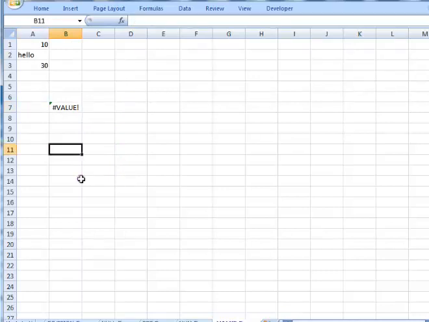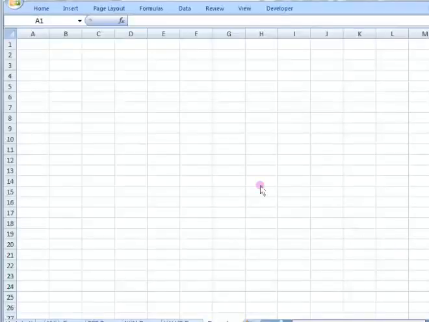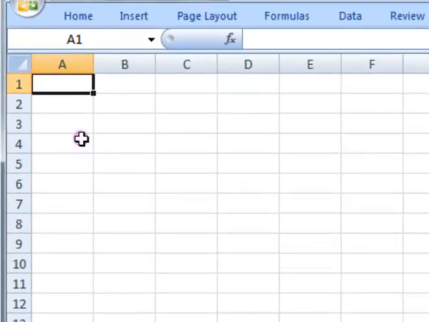Fine. By this we will proceed with what happens when we drag the cells, how it affects and how it works. In the first cell you will see A1, and to the downside when you drag it you will see A2, and when you drag A1 towards the right side you will see B1. Let's see whether this is the case. Now we'll see how it works when you drag values here.